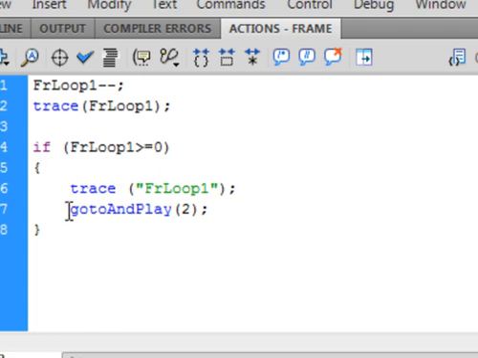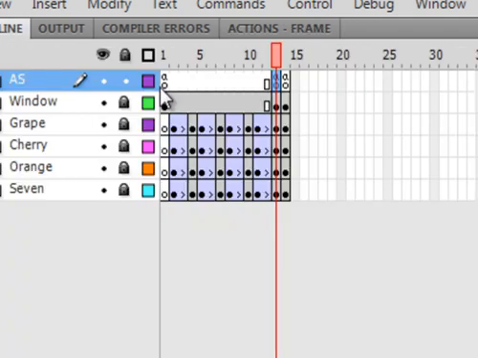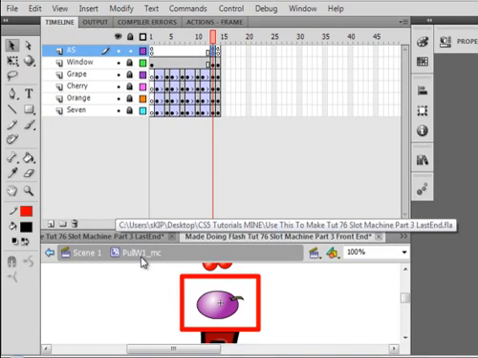But at the same time, I'm going to go back and play: gotoAndPlay, small g, small t, capital A, capital P, open bracket, 2, close bracket, semicolon. So it's going to start here when it's total and go like this and decrement, and when it finally reaches 0, it'll jump to here and stop. So that'll give some randomness to this particular pull 1 MC.